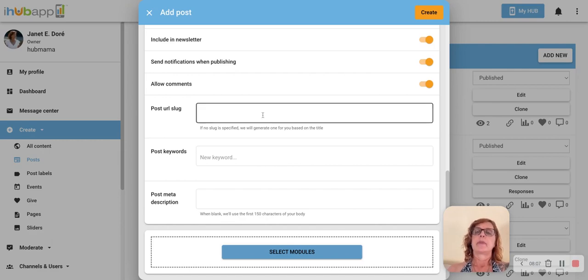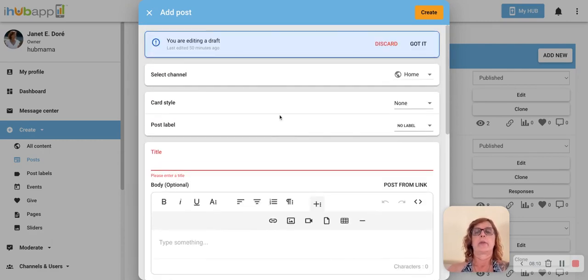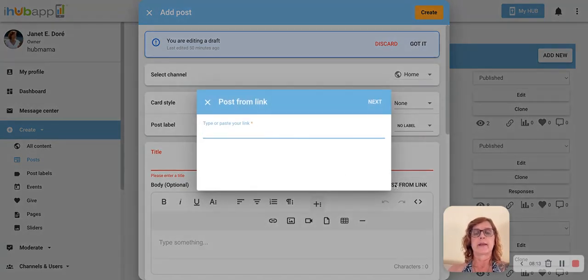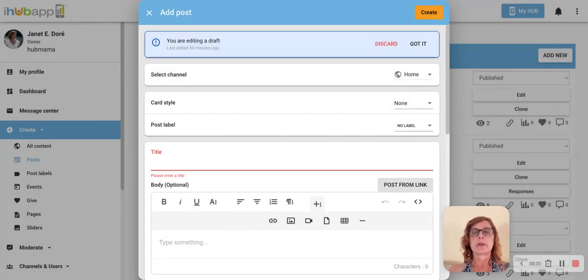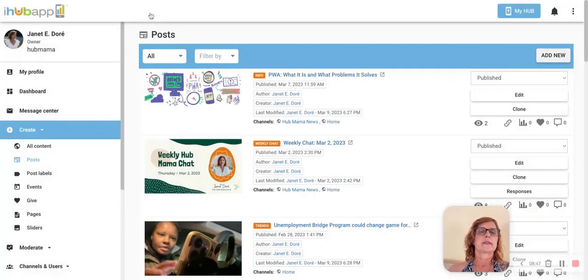And that reminds me, there's another really super easy way to create a post, and that is post from link. So a lot of times in social media, you'll just post an article that you want to share. All you have to do here is paste the link here, and when you click on next, the IHUBApp automatically pulls the featured image, the title, and a small summary and the link, and includes it all in this area. So that's it. That's all you have to do. So those are great for quick little shares, and you have a post. So that's the post area.